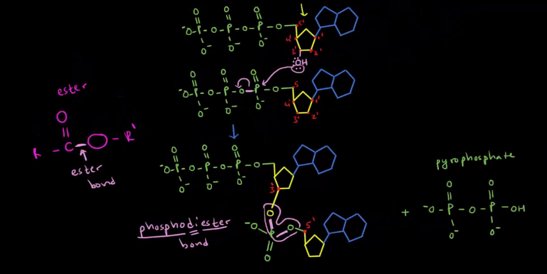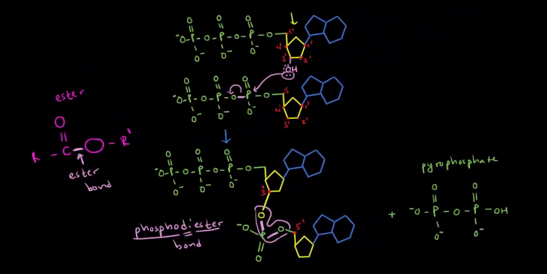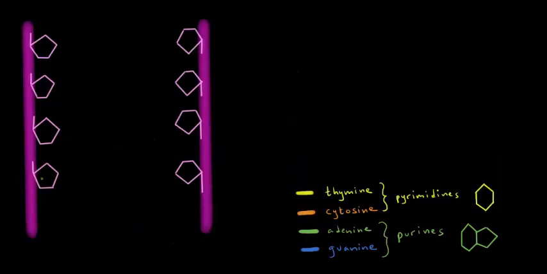And if we were to put together a couple of nucleotides, say about 10 to 20 nucleotides, that would be called an oligonucleotide. But then if we put together a couple of hundred or thousands of nucleotides, that would be called a polynucleotide. So let's take everything that we learned and try to piece together the 3D structure of DNA. Right over here, what kind of looks like the outside of a ladder, we have the sugar phosphate backbone.